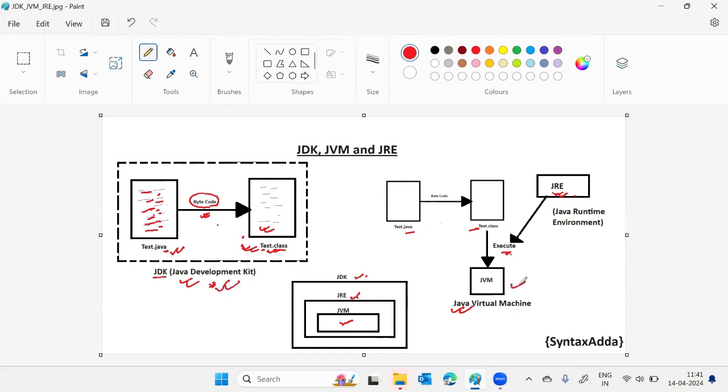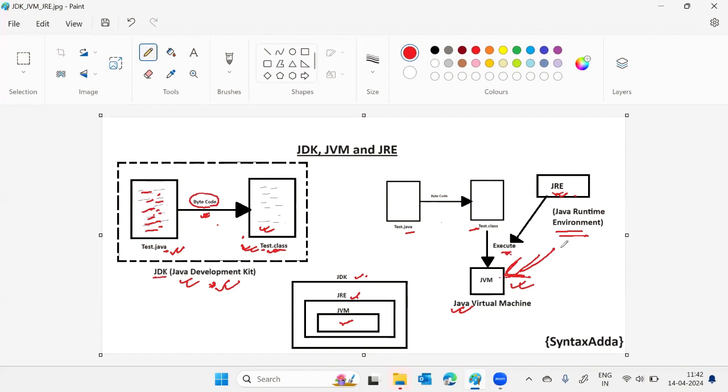And for JVM, every machine will have its own JVM, and on top of it we have the JRE, Java Runtime Environment. This will also depend on which JVM you are having, so based on that JVM, you are going to install the JRE. So JRE is platform dependent.